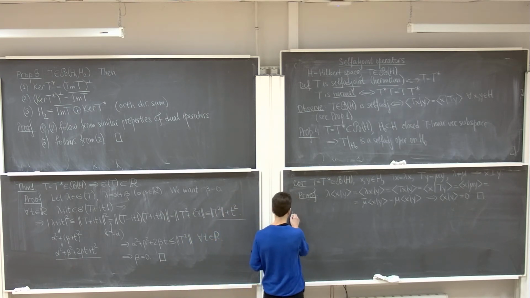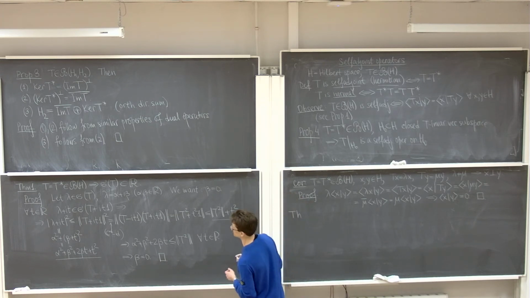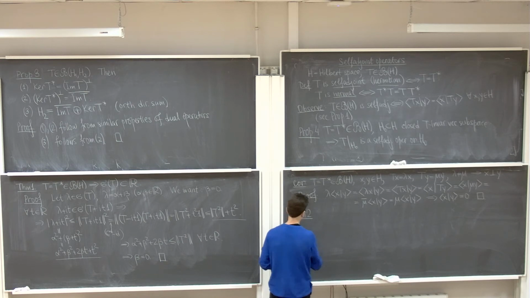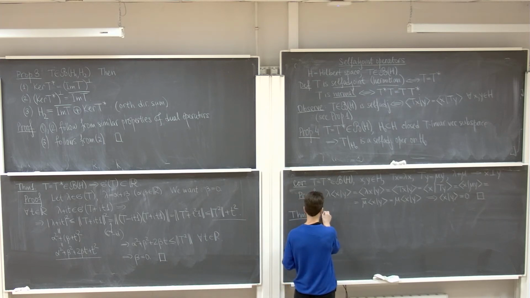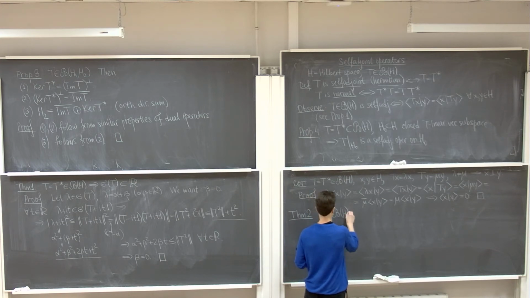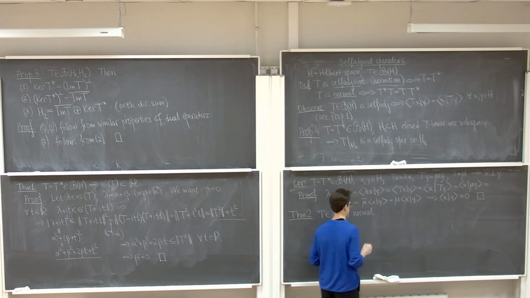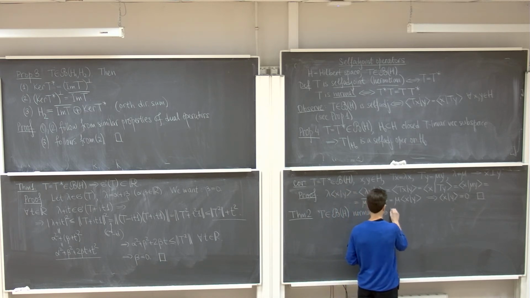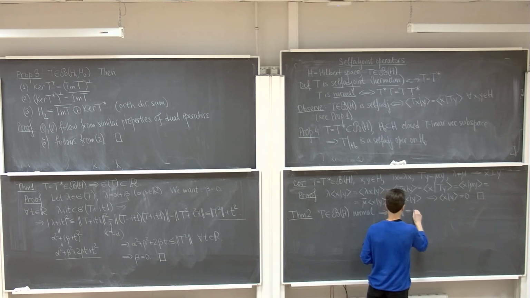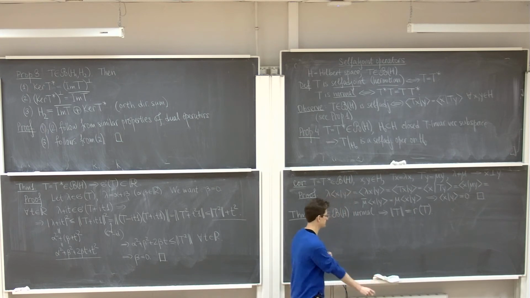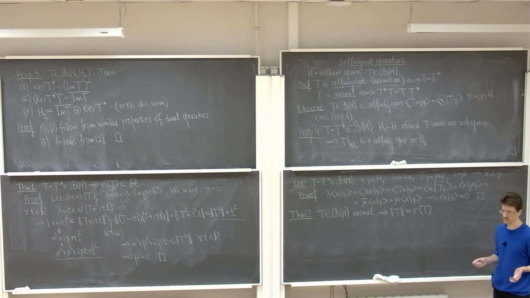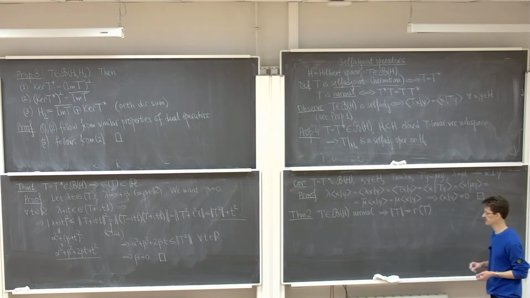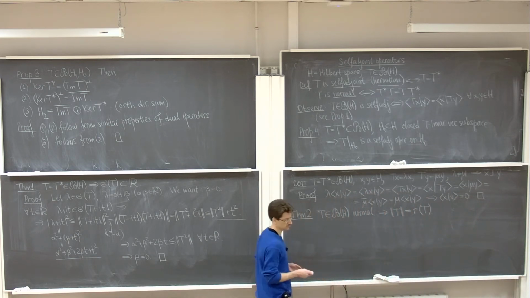Okay, one more important property of self-adjoint operators, theorem 2. For technical reasons, we will prove it in a slightly more general context of normal operators. So suppose that T is a normal operator on a Hilbert space. I claim that the norm of T equals the spectral radius of T. Let's recall that in a general case, the spectral radius is less than or equal to the norm. So this holds for each bounded operator on each Banach space, and in fact for each element of a unital Banach algebra. But for normal operators, these numbers are equal to each other. The spectral radius equals the norm.